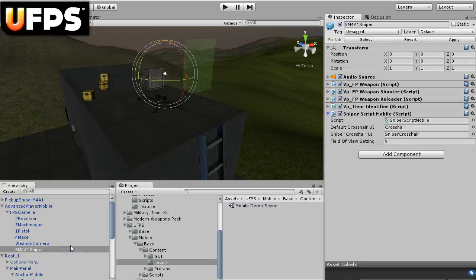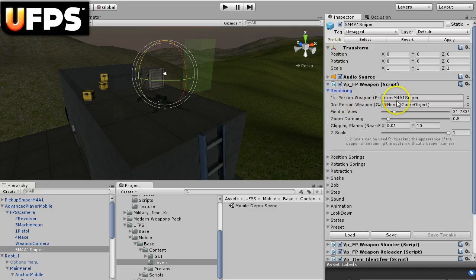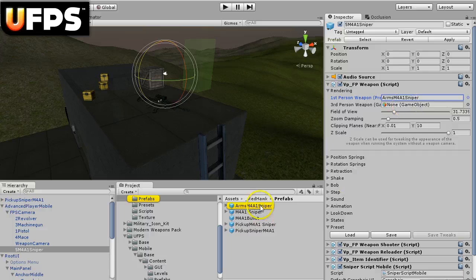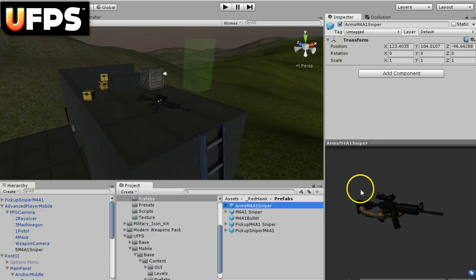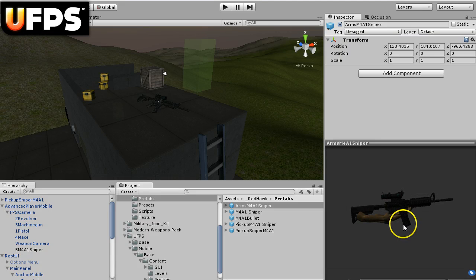Alright, for this next part, I'm going to assume that you have created weapon prefabs before for the first-person weapon arms. So what I did is I took the basic arms, I added a weapon, and I basically set it up the way I wanted.